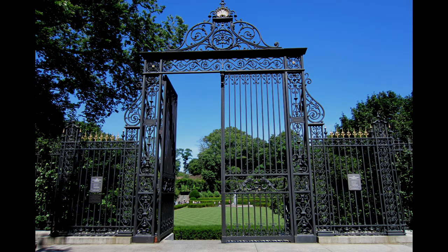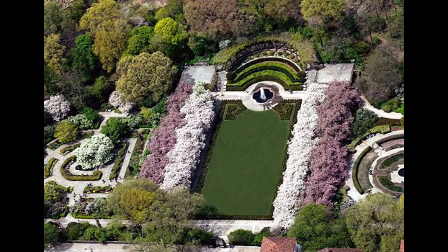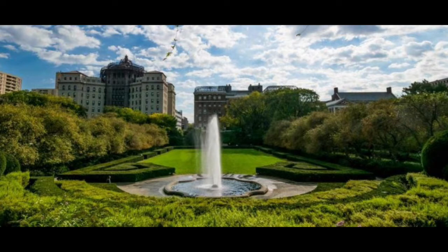Now, just south of the Harlem Meer is certainly one of my favorite parts of Central Park, and that is the Conservatory Garden. And the great wrought iron gates in front of the Conservatory Garden used to be the gates of the Vanderbilt Mansion, and the garden is really three gardens in one. It is the closest thing to a formally manicured European-style garden that you'll find in Central Park. And the Central Garden, when you first come in, that's the Italian garden, and that feels very much like something you might see on a manicured lawn in a Tuscan villa.